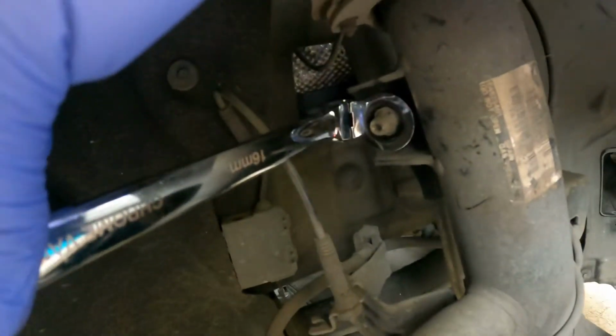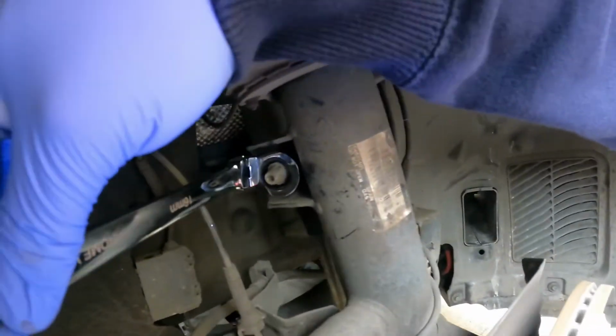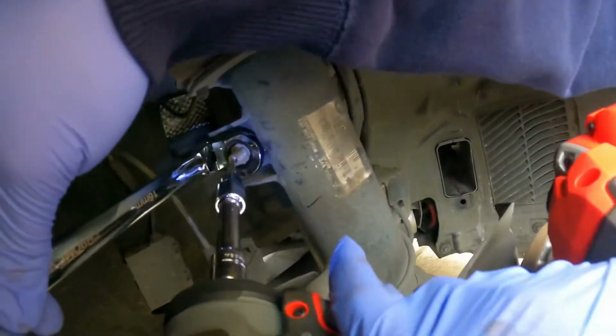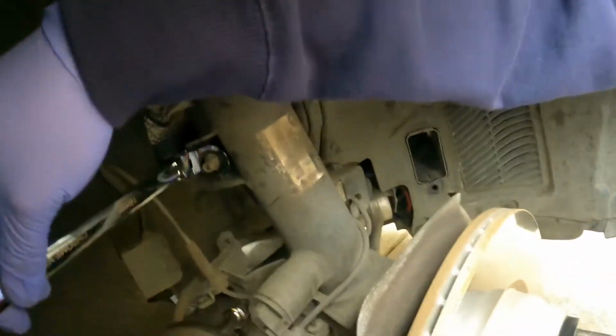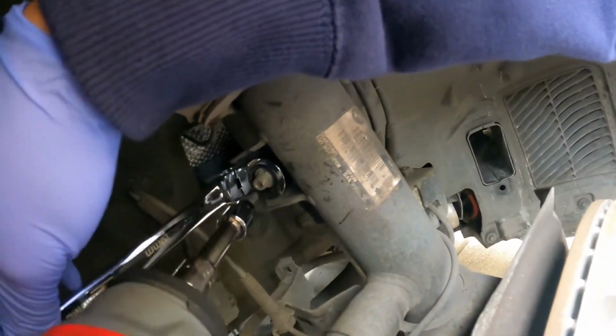This is a 16 for the nut, and then you need a T30 in the hole so that you could split the T30 and the nut.